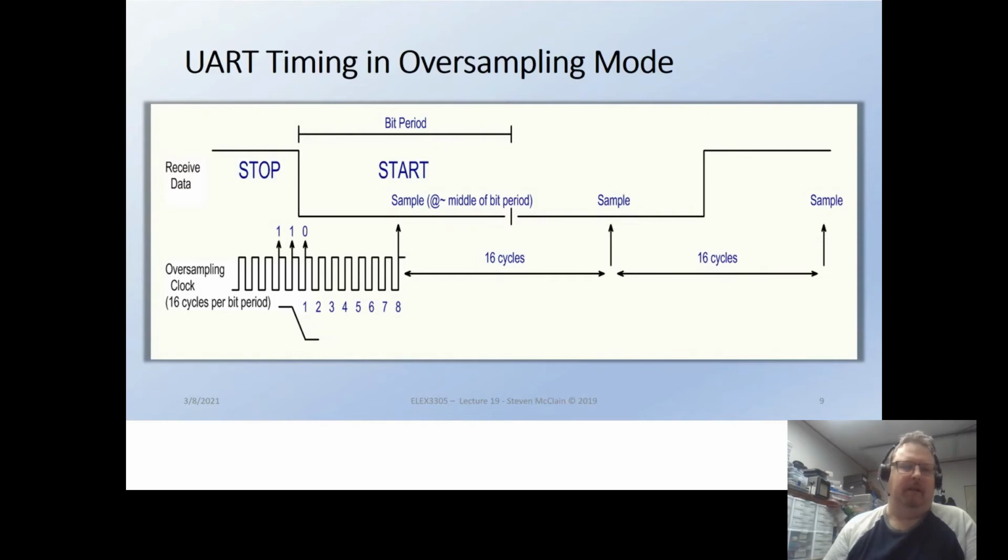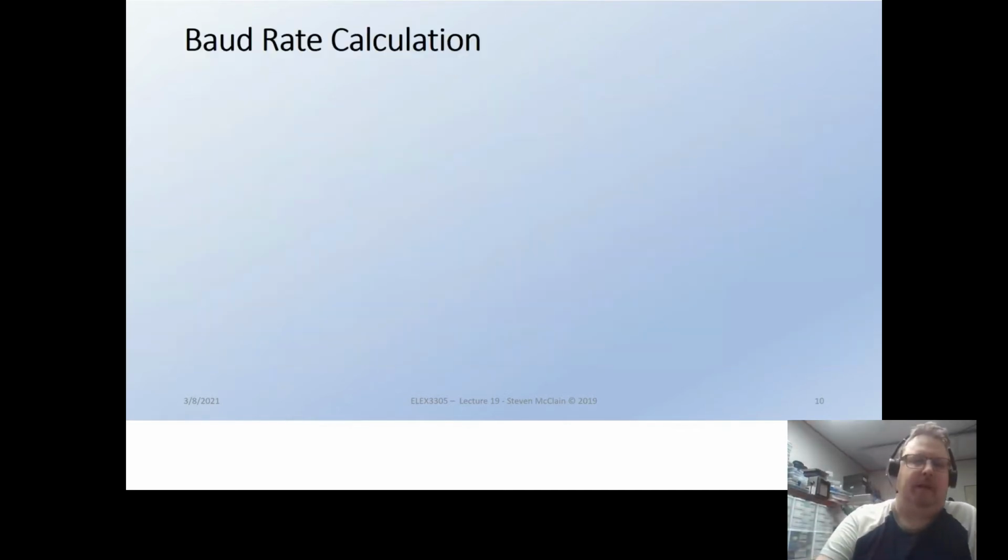It's just rock solid, and all you're doing is a state machine to decide when you're going to care and when you're going to look out of the 16 cycles. You think, okay, that's where we take our sample, and there's where we take our next one, and so on, and it's just straight counting.